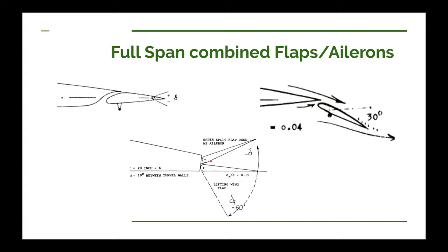Another kind of flap you don't see very often is the split flap, where the top part is used as the aileron and the bottom part is used as a flap. This does have the advantage of being fairly low drag when you're not using it as a flap or aileron. Of course, any time you extend one side without the other, you're going to end up creating significant separation and a lot of drag.